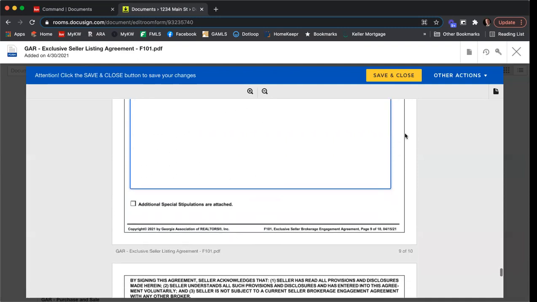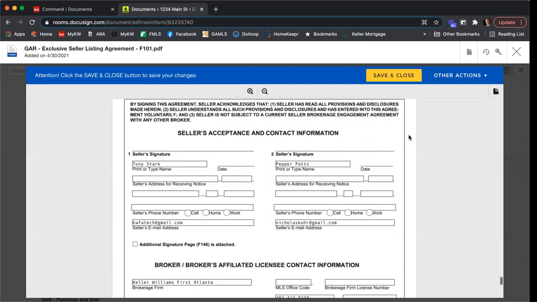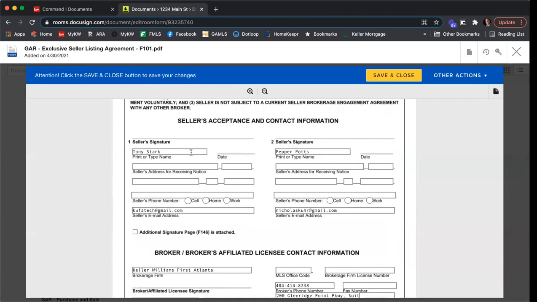So I'm going to scroll down. And then here we have my client's name. So Tony and Pepper and their email addresses. All this information is pre-filled in from the details tab. Any of the fields that are pre-filled in from the details tab, if you make any edits to that information on a document or you delete any of that information on a document, it will make that same change in the details tab.